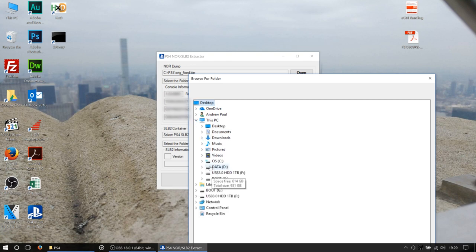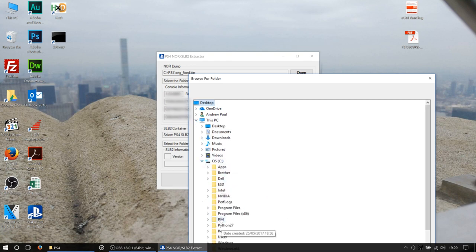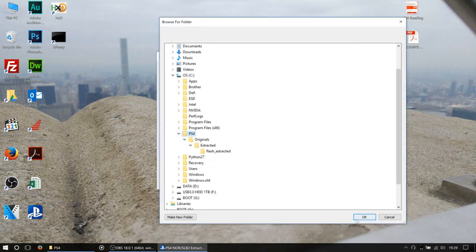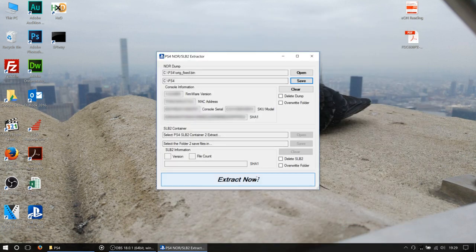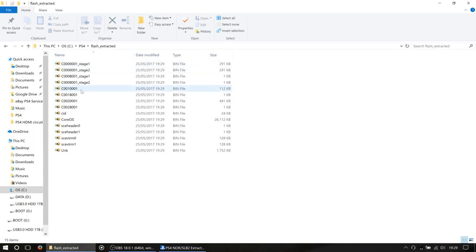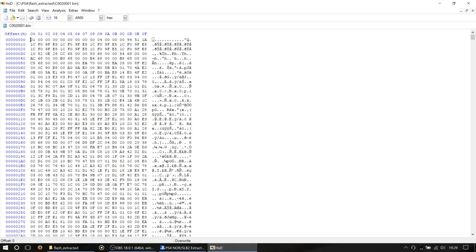So we will go to C:\PS4. Okay, and we'll just leave it there. So we'll say okay, and go extract now. Okay, it's going to say it's been successfully extracted. What we can then do is it creates this flash extracted folder again. I'm going to go in there. We're going to pick our C20001.bin file from there.